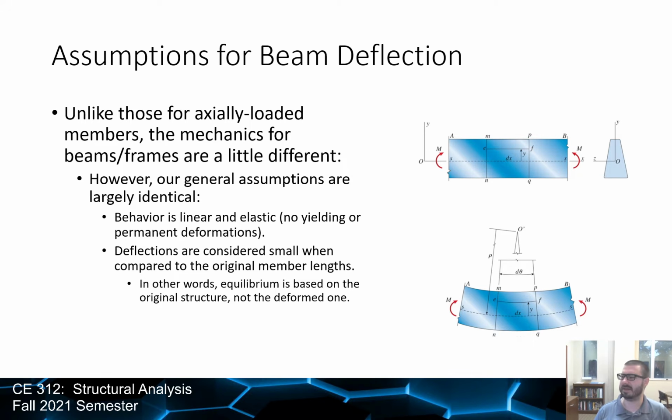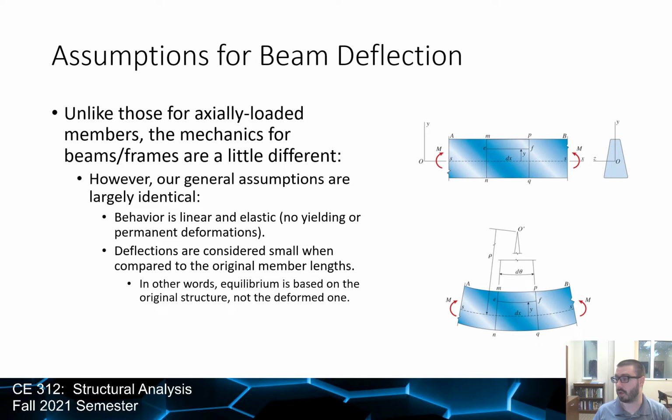And the other thing is that the deflections are small when compared to the original member lengths. So the idea is that if here's my beam, we don't really have beams in structures that bend like this. I mean, we don't. Here's this building, and it's not like the load on the floor above us is causing the beam to bend like this. It is deforming, but very, very, very small. So that we don't have to go back to recompute reactions or reassess the equilibrium based on how the structure looks like once it's deformed, okay?